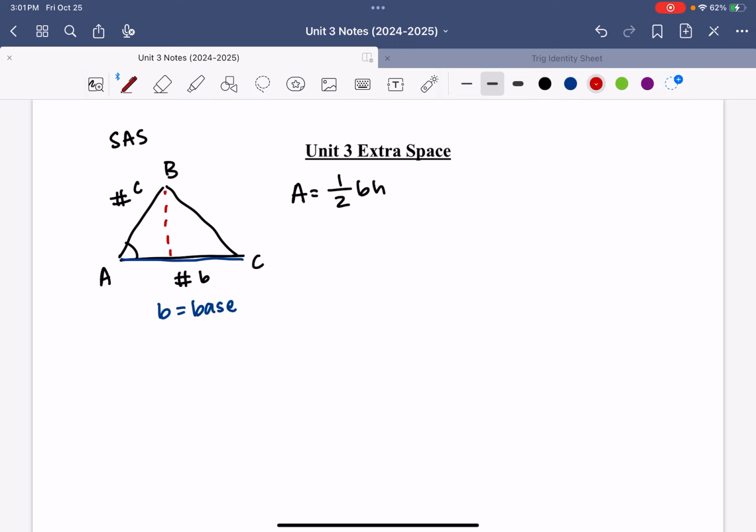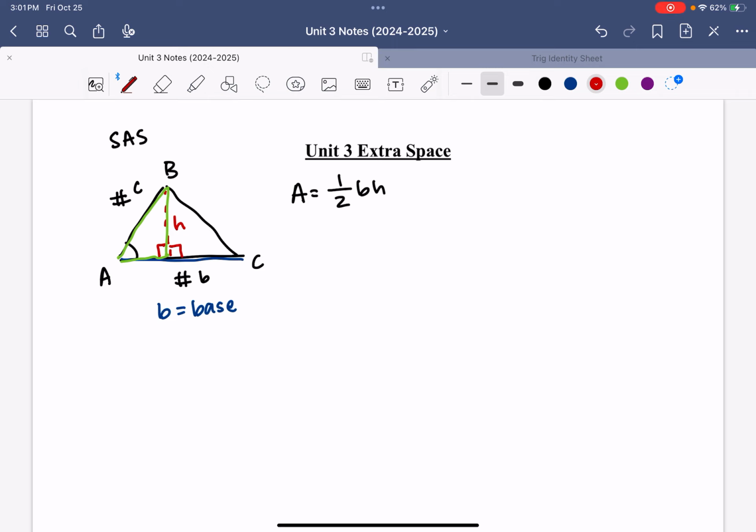We know that the height of a triangle is its altitude, and an altitude is always going to connect the top of the triangle to the bottom with a perpendicular line. So it forms a 90-degree angle. When it does that, we get 2 right triangles out of it. This is good news for us because we know right triangle trigonometry to solve for unknown sides within right triangles. So we can let this side length be h, and we can solve for that altitude.